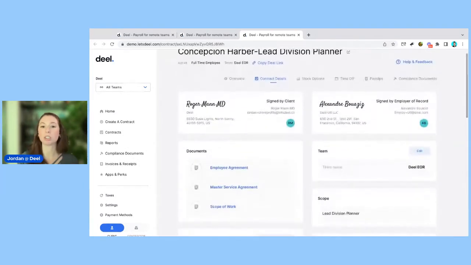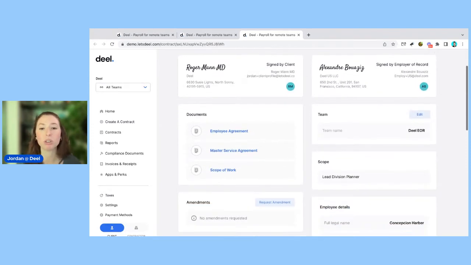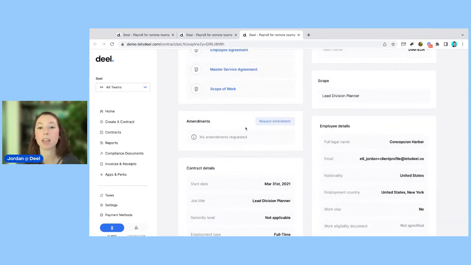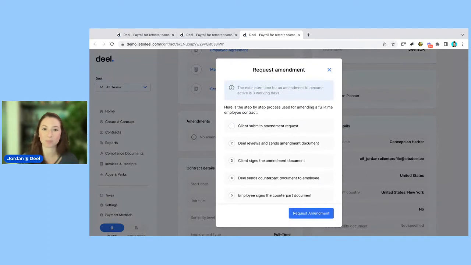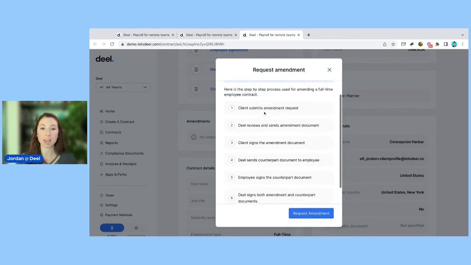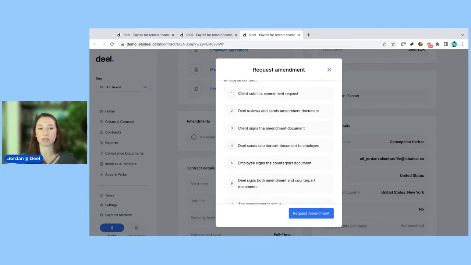From this page, I also want to touch on, well, what if you need to make any changes to the contract after it's been executed? You can do that over here in the amendments box by clicking Request Amendment. Some of you may have done this already, but I do want to highlight that these pop-ups that come up are very important for you to take a look at. So the first few times that you're doing any given workflow, always make sure to read through these pop-ups that come up. This one here for amendments highlights that this could take about 3 business days to complete. And that is because of this list of steps that are followed.